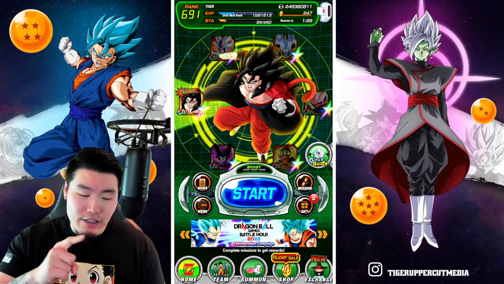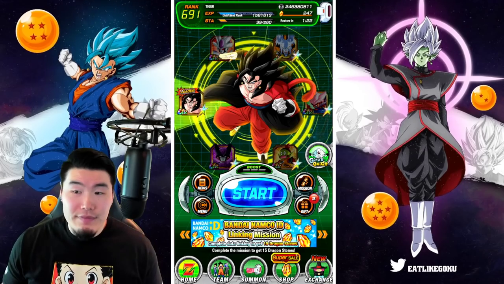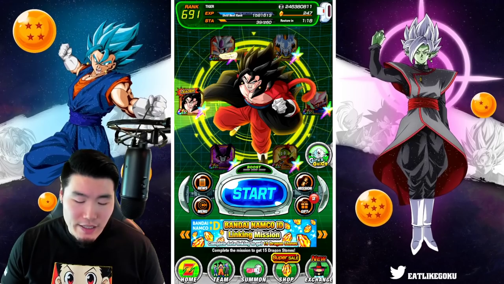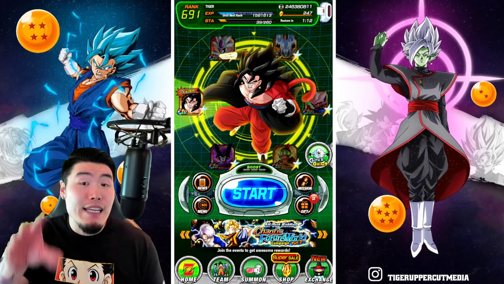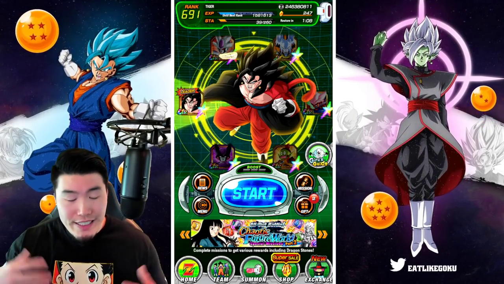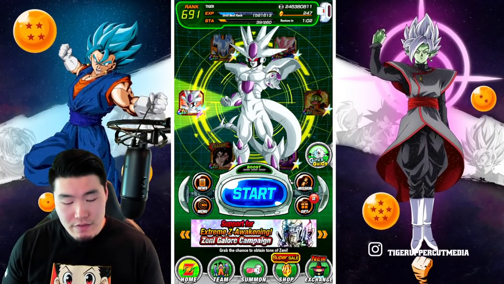And if he had gotten a dodge before he had gotten supered, he would have taken, I'm going to guess, under 50k, maybe even a couple thousand, because guard is such a game changer. Okay, maybe not that much of a difference, but still, he would have taken a lot less damage if he had been able to dodge and then guard. He didn't get the guard, but he still took that pretty well for having no items active.